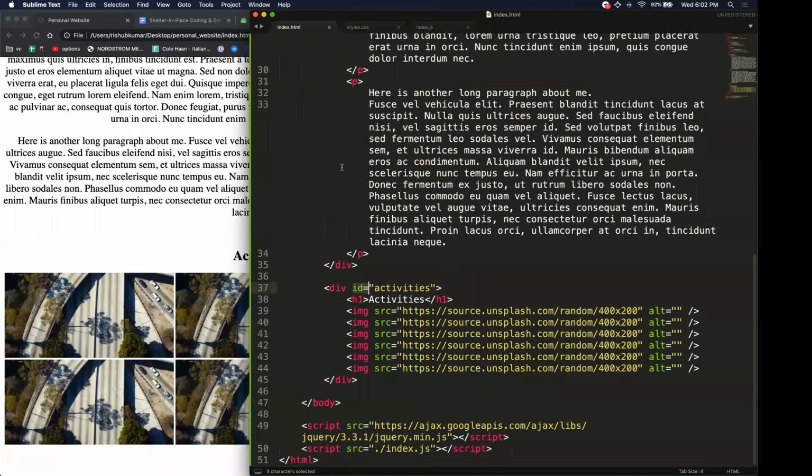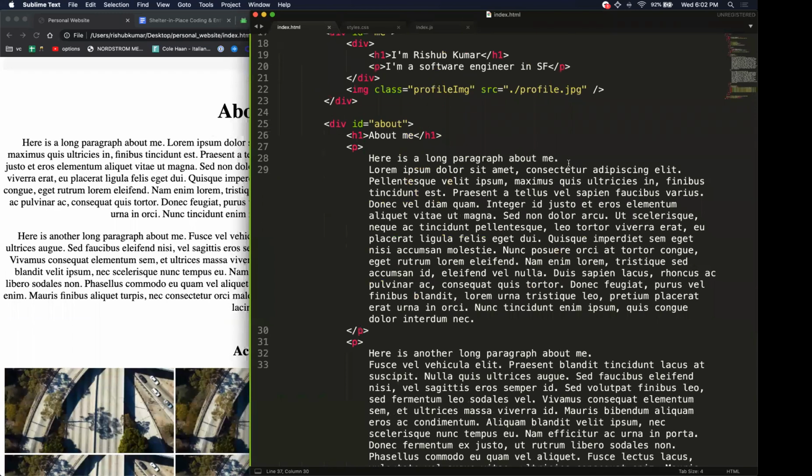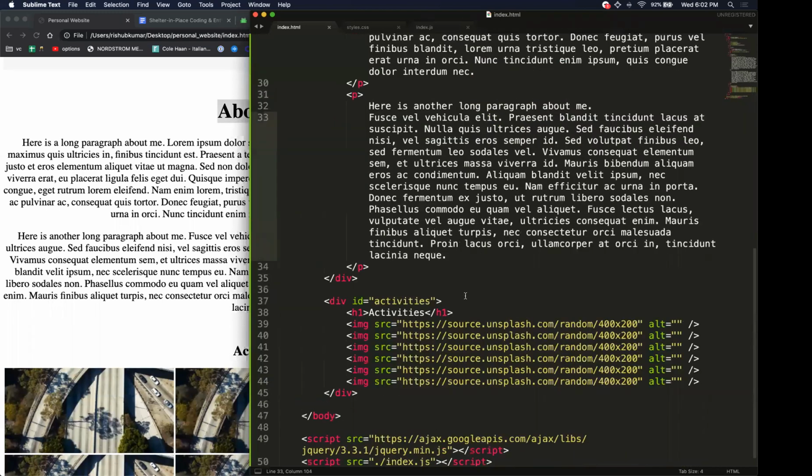Then we have the about div, and this one is basically just some content about yourself. So that's what you guys can do to write some information about yourselves. So we use the H1 tag, that's a header. That's why it's bold and bigger. Then the P tag is just normal text. And then we say, we can, yeah. Got it, thanks.